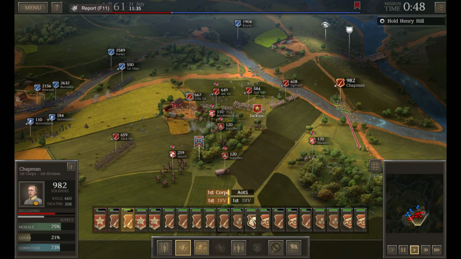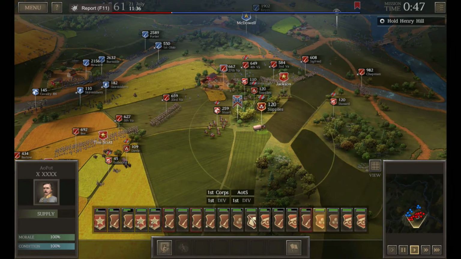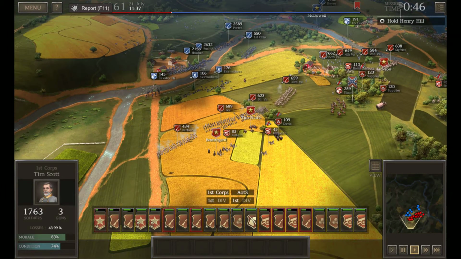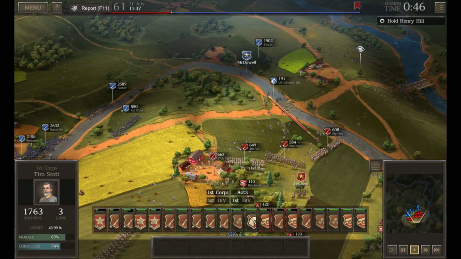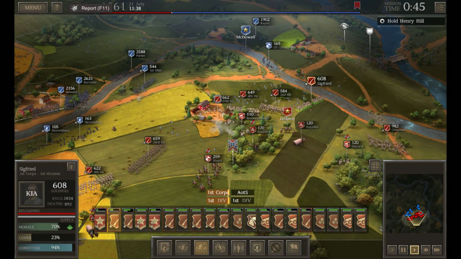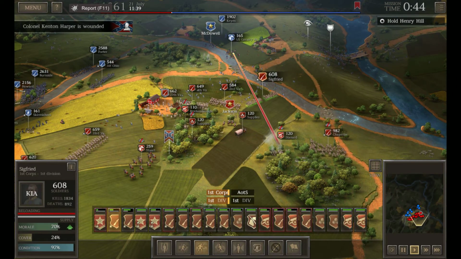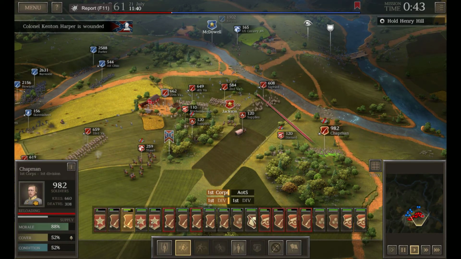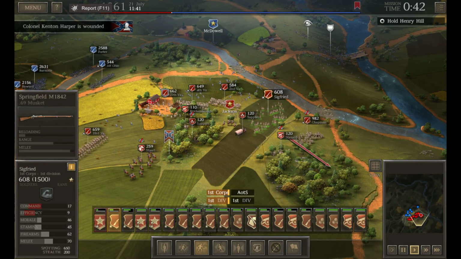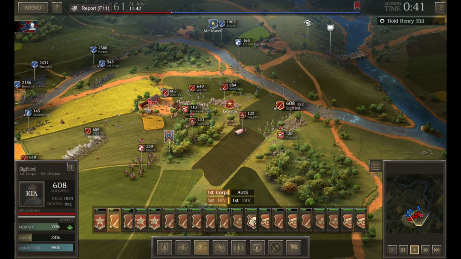Keep reserve. So Siegfried's lost his officer. Siegfried's dead. He's toast. Man, they just got beat up. Replaced Chapman on the line. Siegfried, who's ineffective, as you can see, his command and efficiency just went down significantly without the officer.